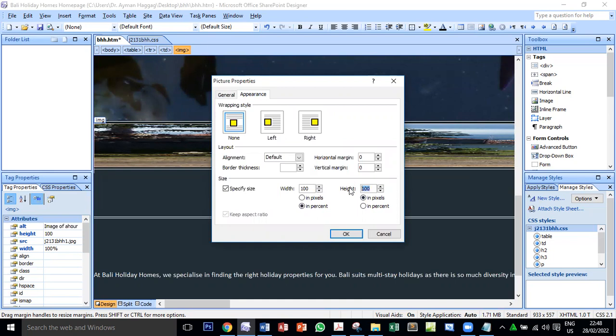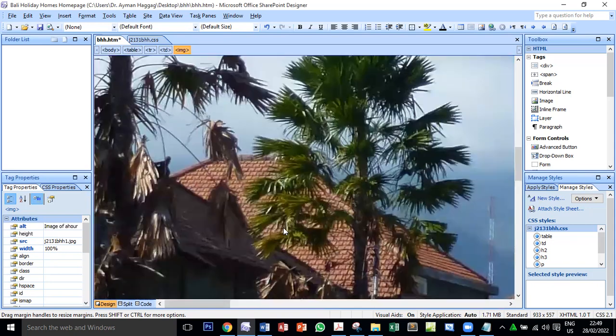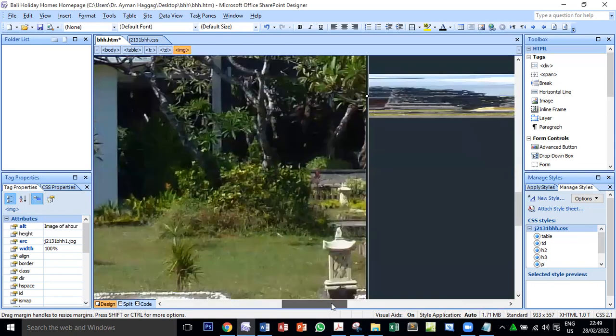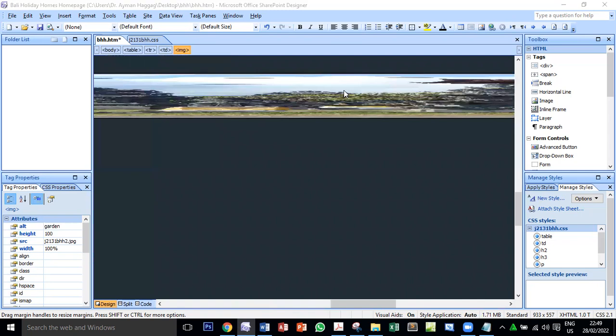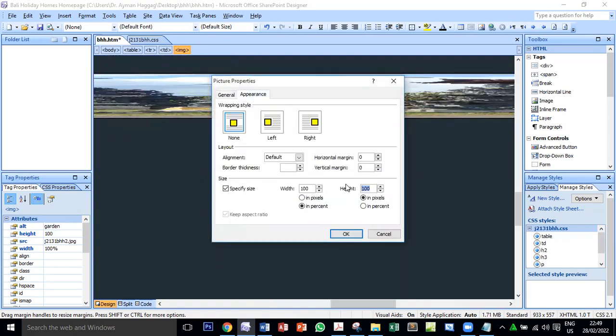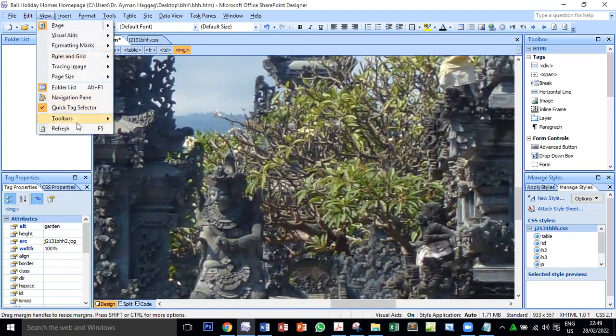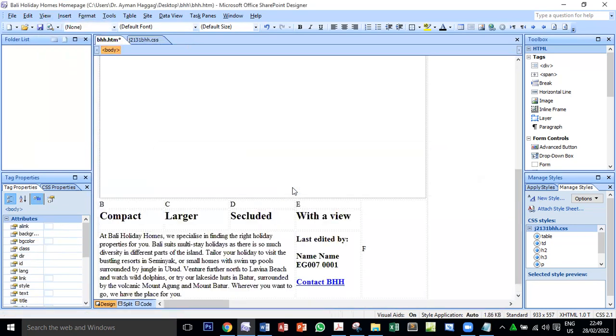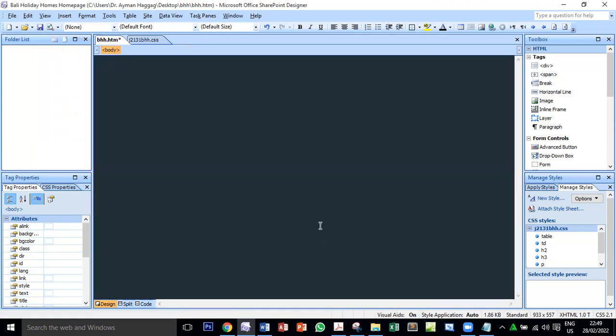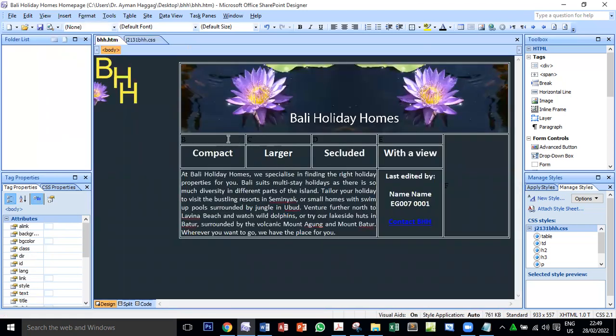And remove the height. I shall remove the height. And view refresh. Yes. Things are getting weird.